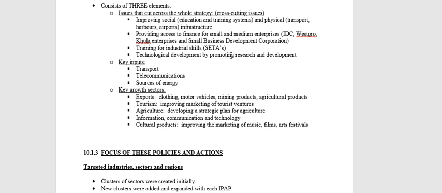Then very important also are the SETAs in terms of skills development, the Sector Education and Training Authorities. Remember, there are different SETAs for different industries. So it's very important that these SETAs are established and that they function properly so that training is provided in the different sectors of the economy where it is needed, so that we can promote industrial development. And then very important, as we said in the NRDS as well, we also need to create technological development, which only comes about as a result of research and development. So investment in research is very, very important.